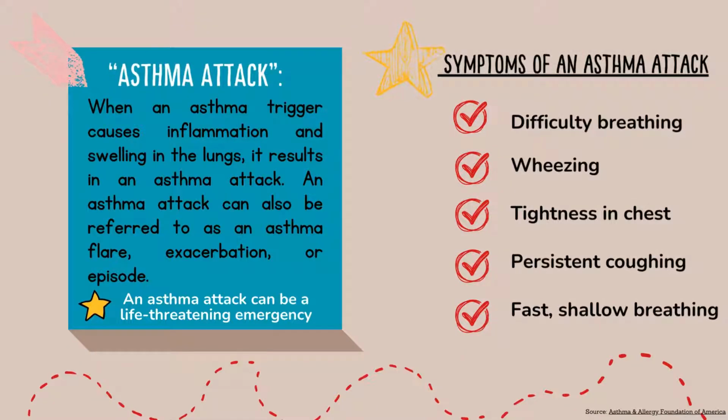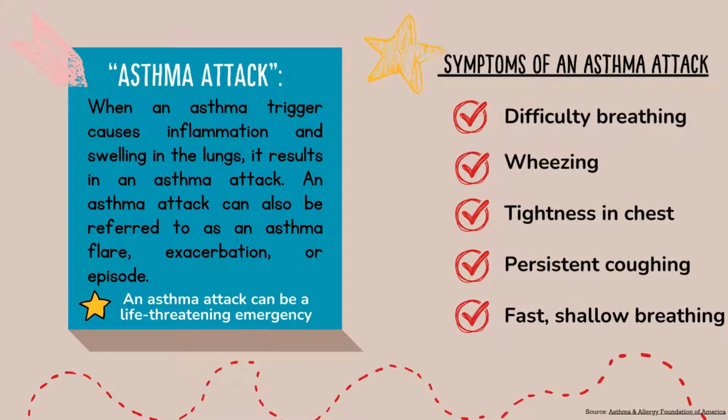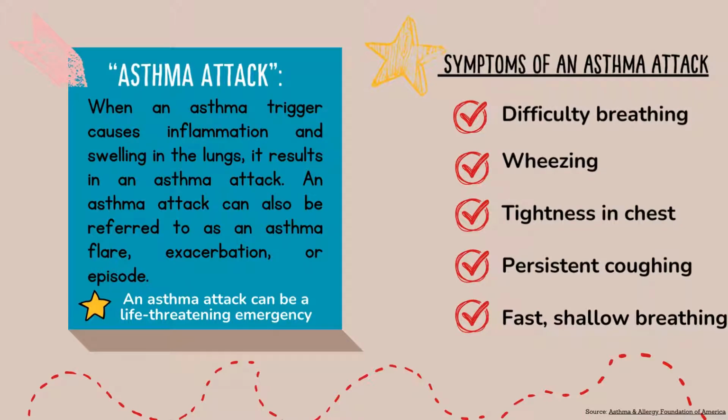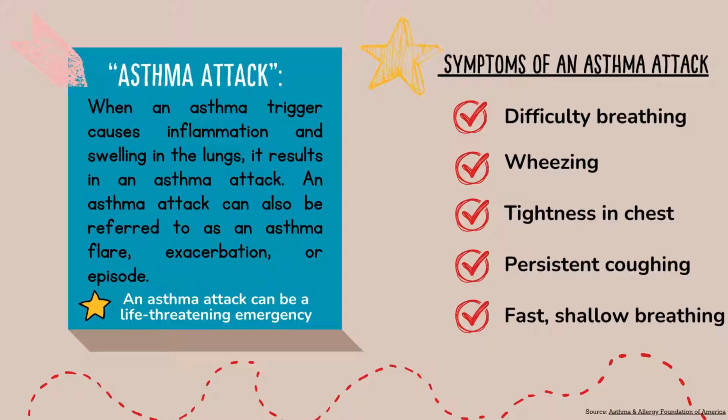Each student's asthma can look different. However, there are some common symptoms that are important to look for when a student is experiencing an asthma attack. These include difficulty breathing, a wheezing sound on exhalation, complaints of tightness in the chest, frequent, persistent coughing, and fast, shallow breathing. If not treated appropriately, an asthma attack can be a life-threatening emergency.